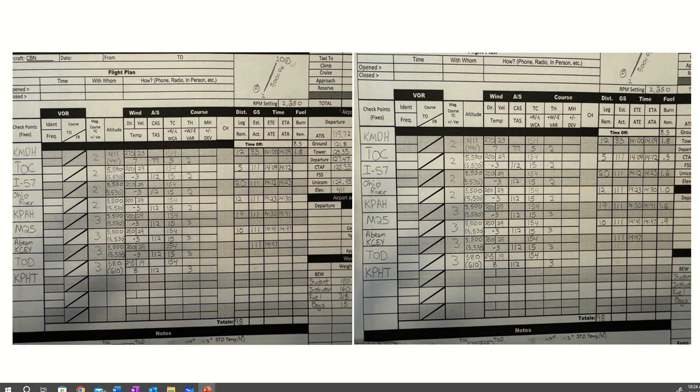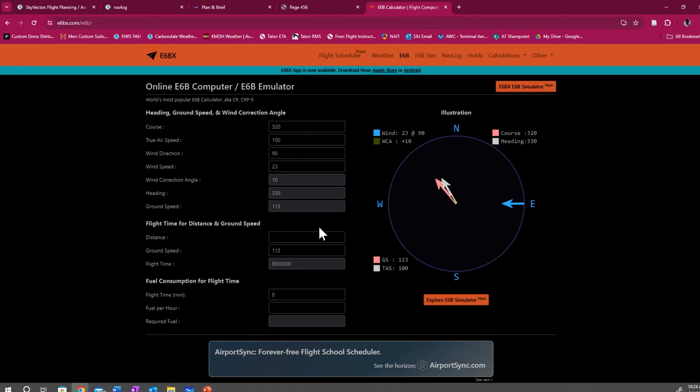Okay, let me go back in this and steal some wind information out of this. Okay, so let's go between the top of climb and I-57. It's the same thing for the climb, but let's just use a cruise figure. So we have 250 at 29 knots. Sorry for all the back and forth. So wind direction is 250, and then speed is 29 knots.